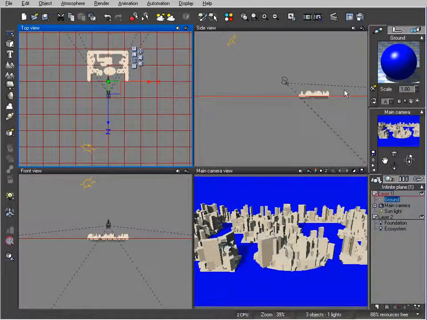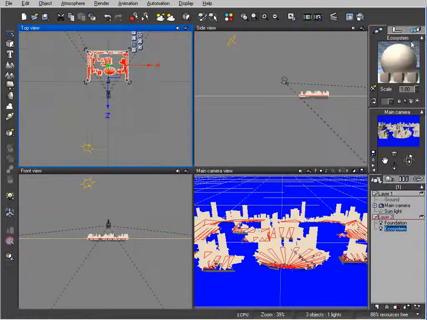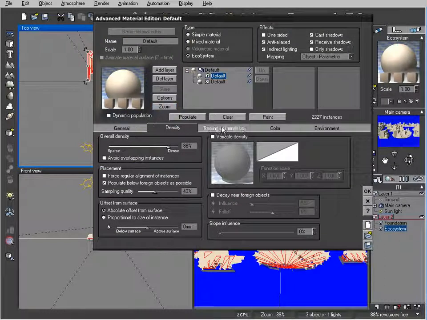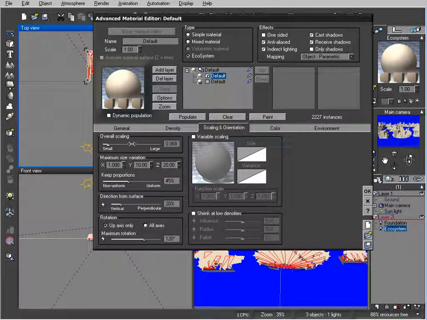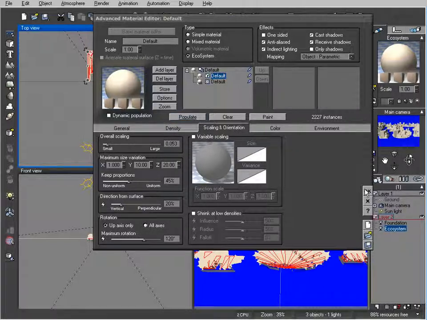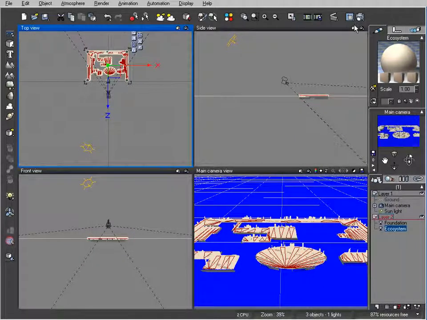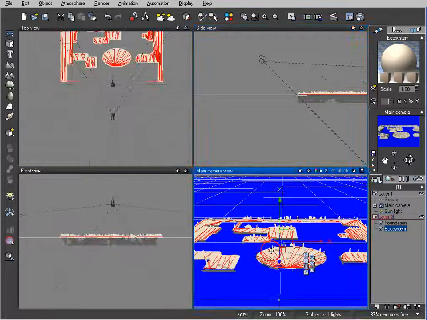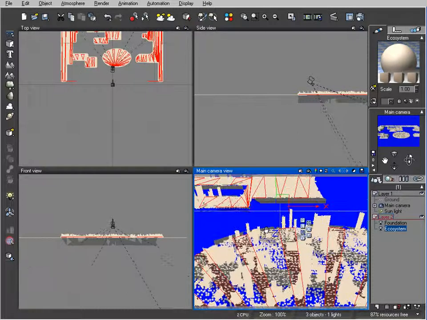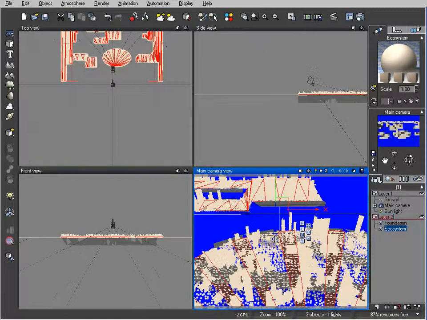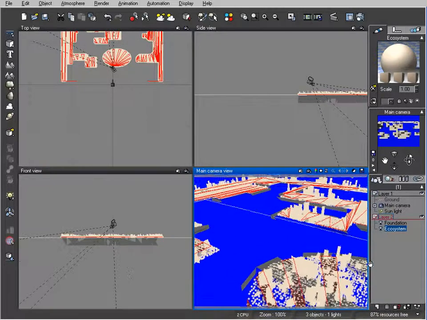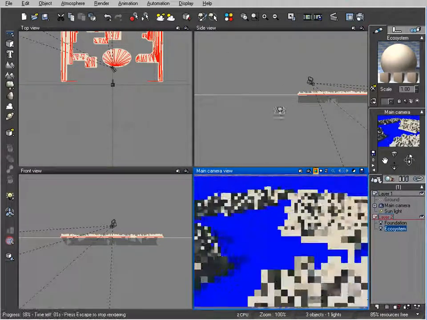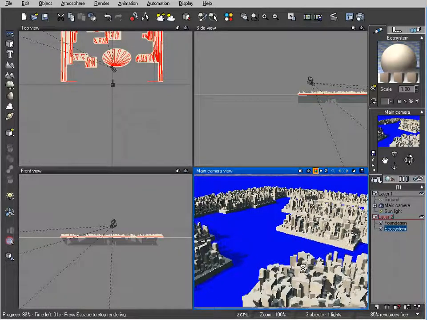Okay. Now we definitely need to do some work with the size of our buildings because they are growing over. So scale, let's bring the scaling down considerably. Populate that again. And let's render that. Look at that. Look at all those buildings. Let's zoom in here and see what sort of cool shots we can get. Now obviously if you created a city like this you wouldn't want to use these textures.